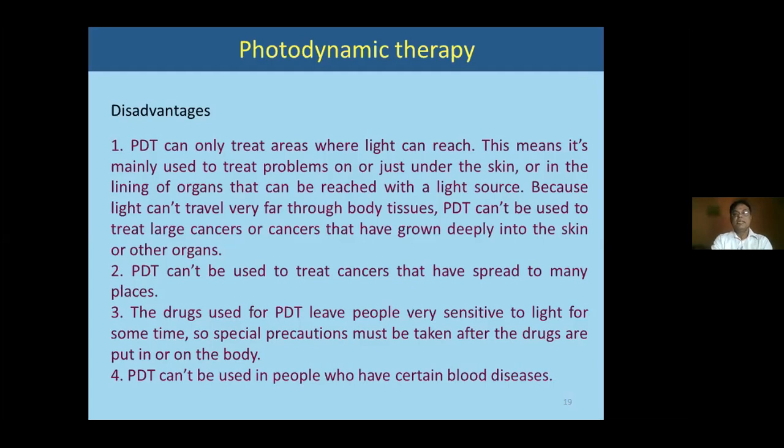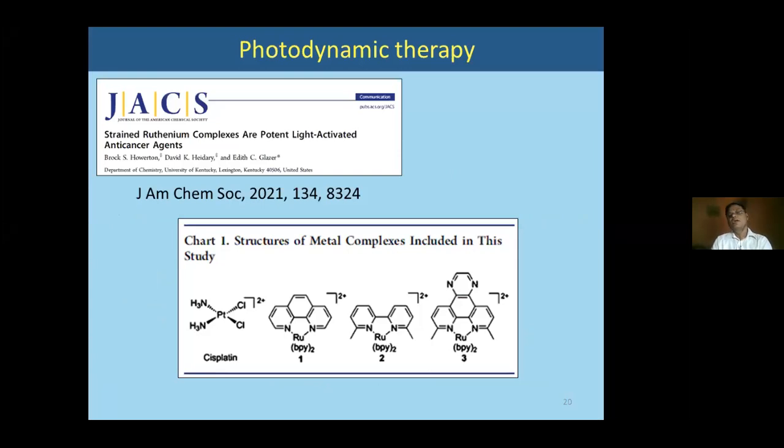Now, generally, porphyrin rings or phthalocyanine rings are very active in light absorption and go into the excited state. When coming back from the excited state to the lower energy state, it releases energy. That released energy can interact with the triplet oxygen, which is the molecular oxygen in the body, and converts the triplet oxygen into singlet oxygen. Once the singlet oxygen is formed, it is very dangerous for the body. It really kills the cells, but we use that for killing only the cancerous cells, not the healthy cells.